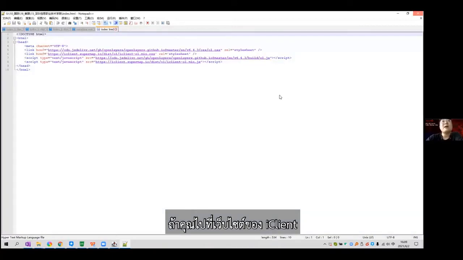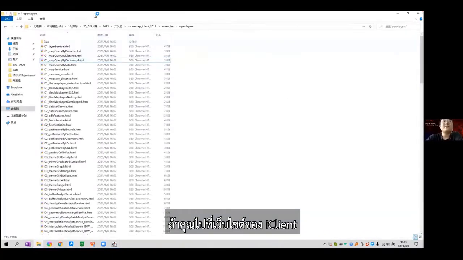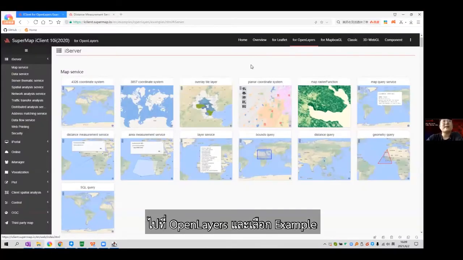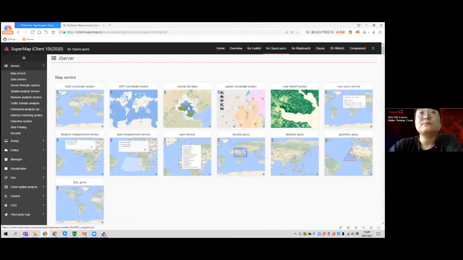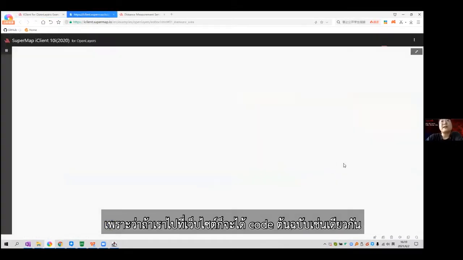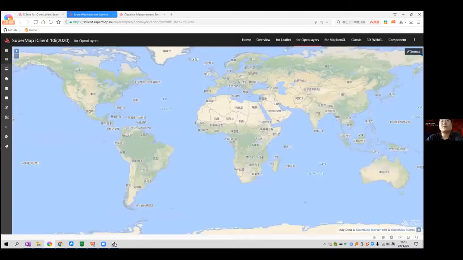But at the same time, if you visit the SuperMap iClient website and then go to OpenLayers and click Examples, when we click on it, we can get the source code. Let me hide the video.